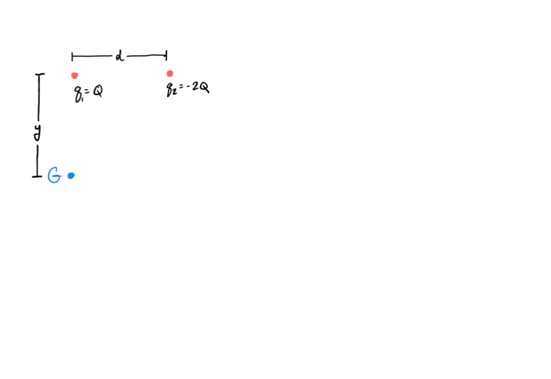Well, the first thing that we have to worry about is we have these 2 charges, Q1 and Q2. Again, we can figure out the directions already. I don't need to do math to figure out the directions because we know that electric fields point towards negative charges and away from positive charges. So we can draw what these fields should look like. I'm going to draw the field from charge 2 in green and the field from charge 1 in yellow. The electric field from charge 1 is positive, so it's going to point away, and that means it's going to point directly downwards. So this we can call the electric field due to charge 1.